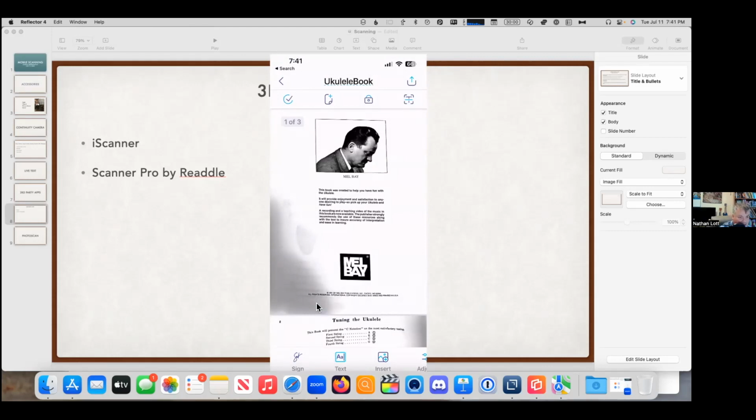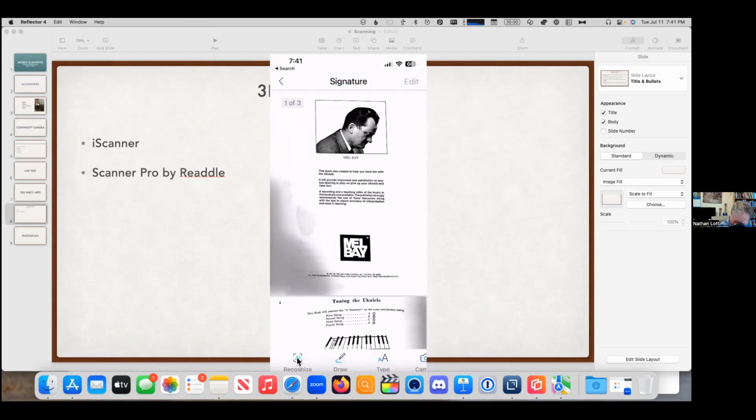While we're here, there's some other things you can do. You can add a signature. So you can draw it, recognize it. So if you have a document that has your signature on it that you signed and then scanned in, it will recognize that you signed it.